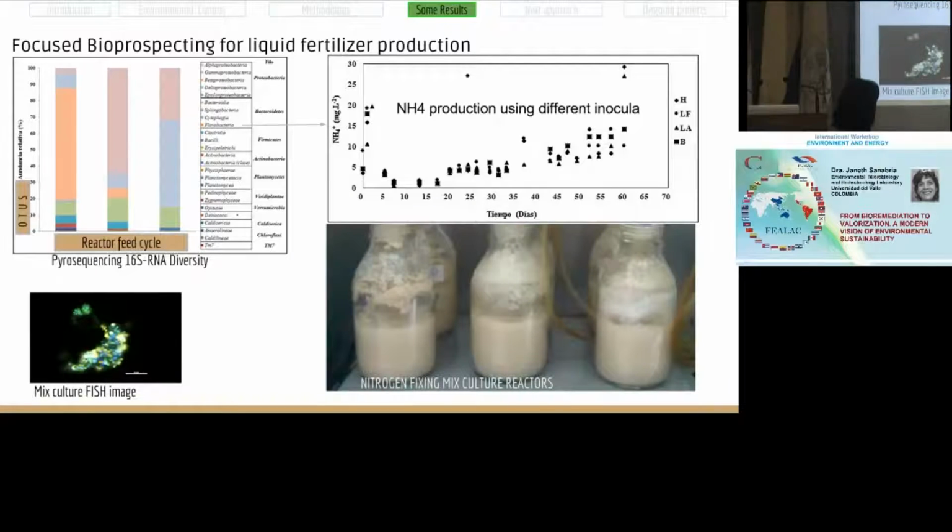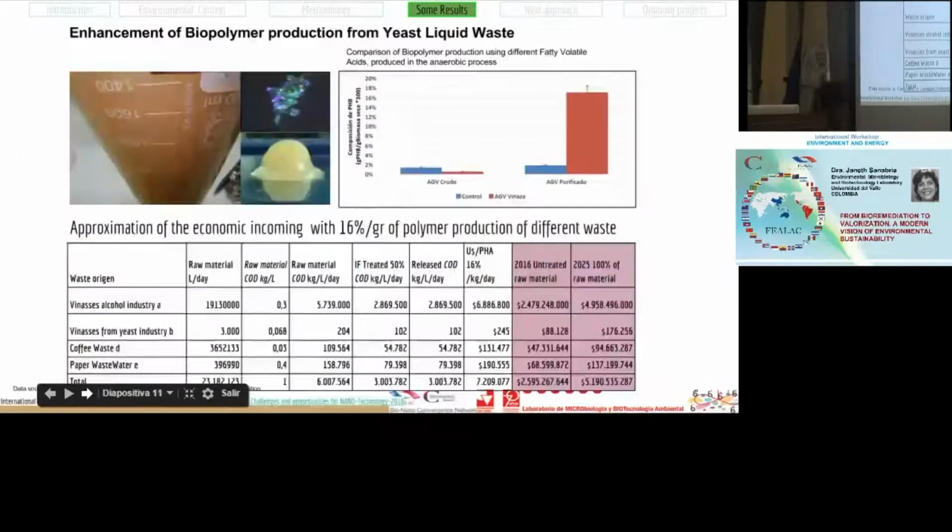But as you can see, these are the patterns of diversity that we obtained at several moments of the reactor, and some of the images of microorganisms. So far, we are just starting. There's a long way to go, and potentially there could be pathogens here, and one of the challenges is how to take out those non-convenient microorganisms in the culture without taking the others, knowing that many of those are not possible to culture. I leave you the inquiry if you can tell me something about it.